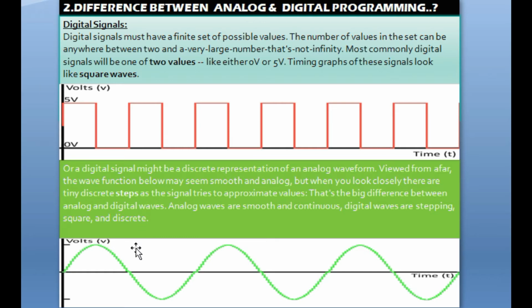Otherwise, the analog is what we call a sine wave. This is the sine wave, meaning the sine signal goes like 0, 45, 90, and so on, increasing and decreasing. So these are levels from 0 to the high level and from 0 to the minimum level also. At first the amplitude is high, and then again it is decreasing, step by step, with continuous processing running all the time.